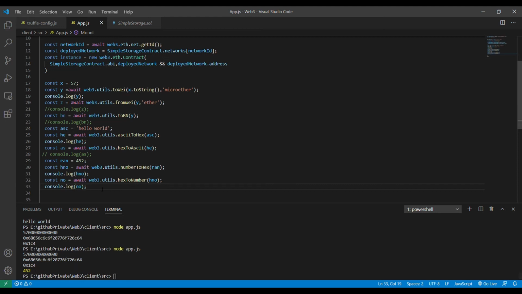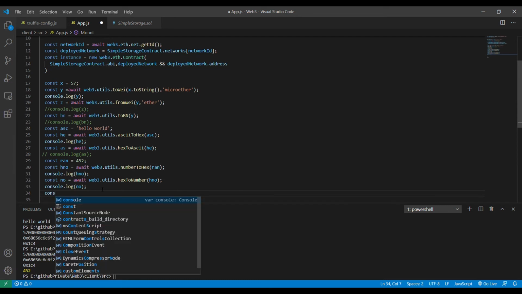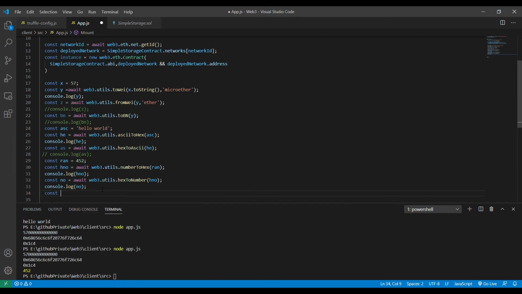And one more important function which Web3 provides is SHA-3. If you want to take the SHA of anything, we can get it by this SHA-3 function. So let's call it hash: const hash is equal to, same way, await web3.utils.sha3.